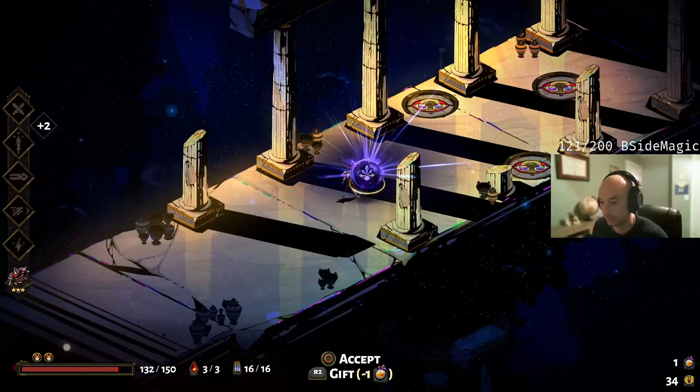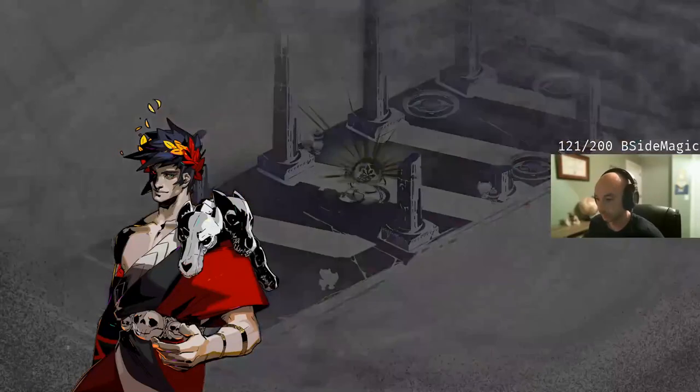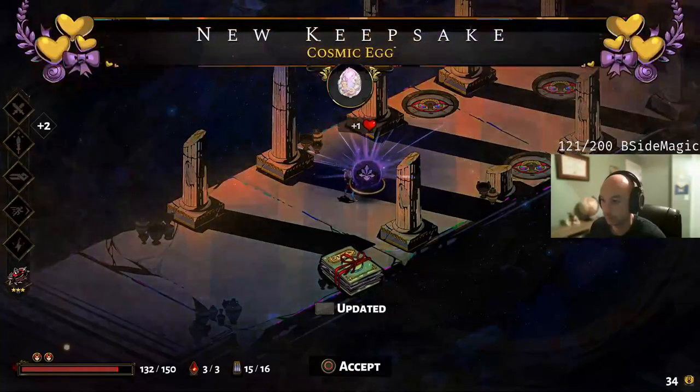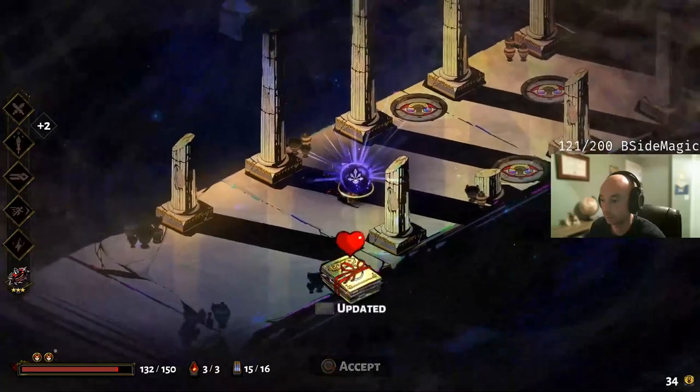Oh, I can gift them. Master Chaos. How cruel of you to make attempts to tempt me. Lit. Master Chaos, thank you. Cosmic Egg. I'm about it.